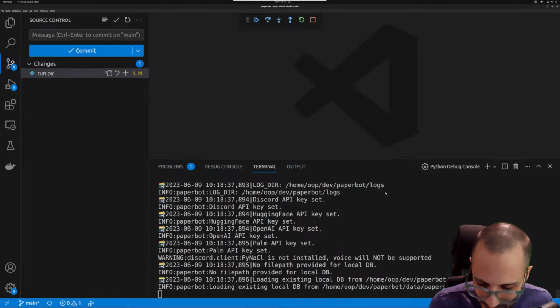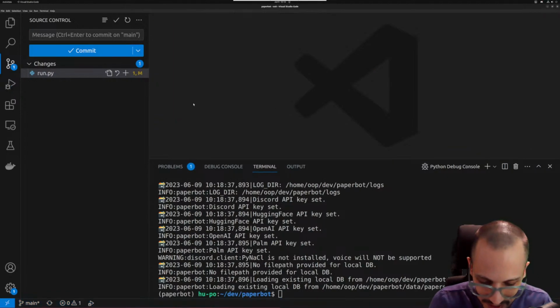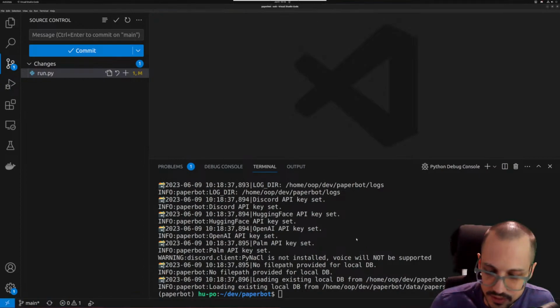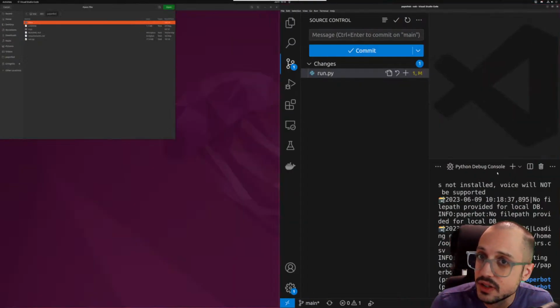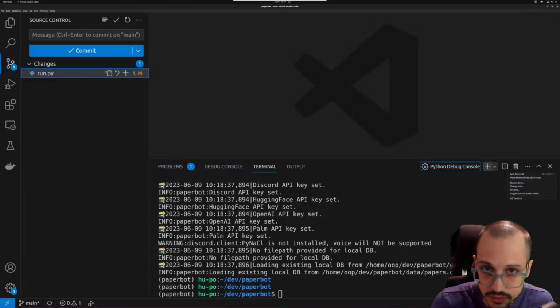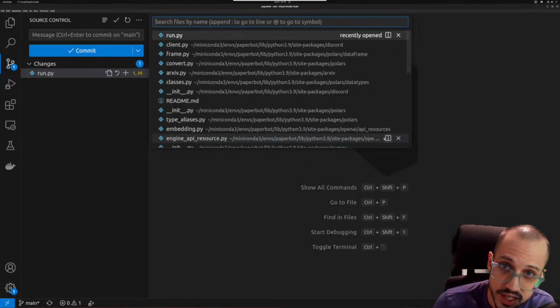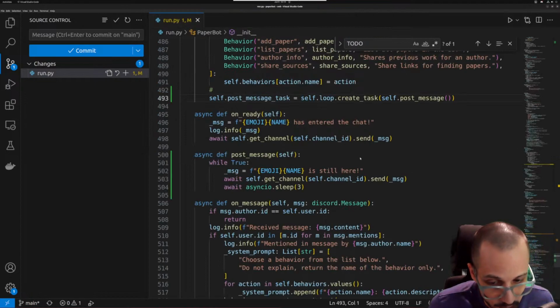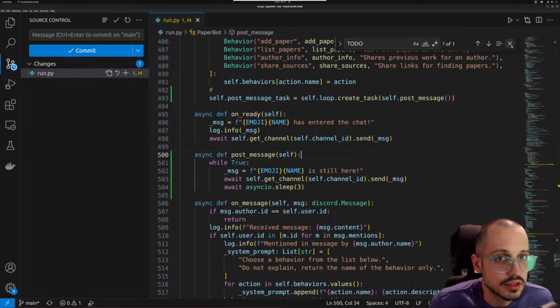Is this entirely hallucinated, or is this just partially hallucinated? I accidentally closed everything. Oh no, I might have just killed this. Did I just kill? Cancel. Okay, you hit Control P and that'll open up the files, and you can open up files quickly like that. All right, so let's try to do this again.